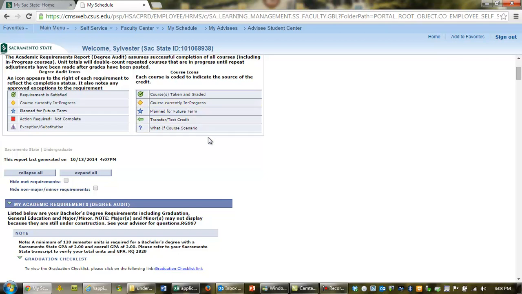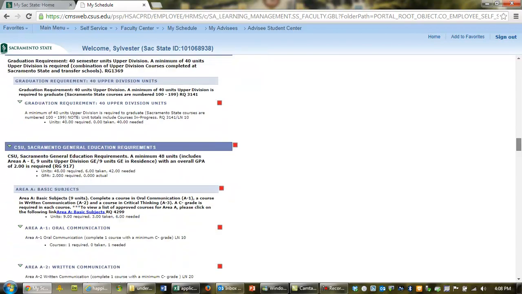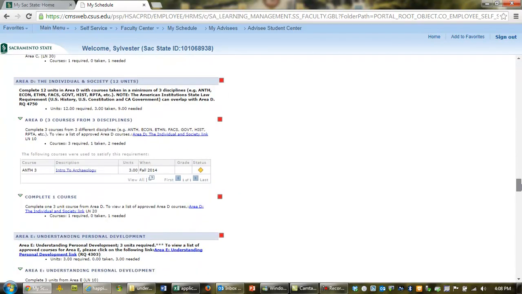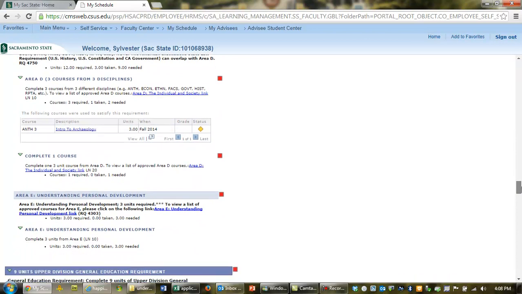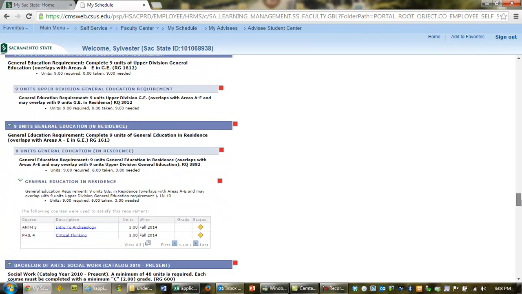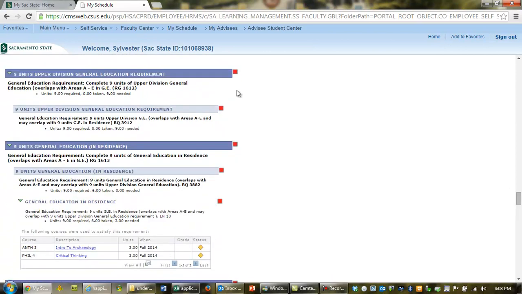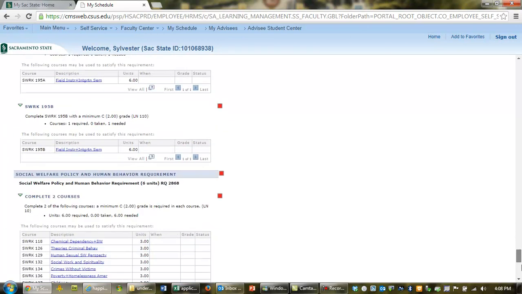Those are the key screens that you look at. So I'm going to take you all the way down to the bottom of this scroll. Remember, as you're going through, you just go bit by bit. Where you see all these red squares, those are requirements not yet met. But let's go down to the bottom of this screen.